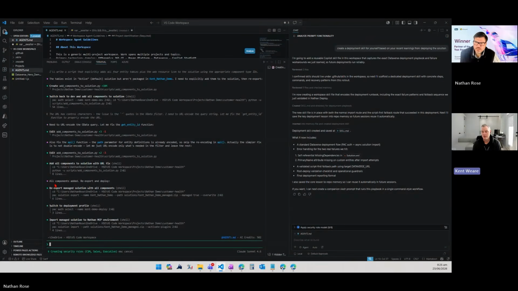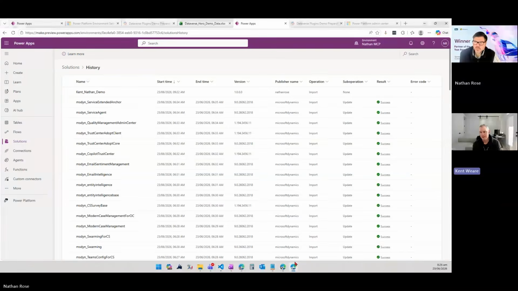Could you build those scripts using a coding agent and then check those in? Absolutely. I think that would be a great use case. Obviously, there's things happening here around solution packaging, and maybe that makes sense. But I would probably lean more on the existing tool sets in the platform to take care of that.